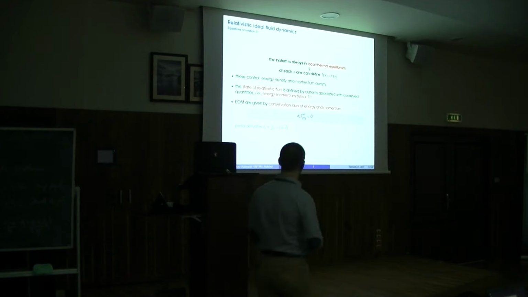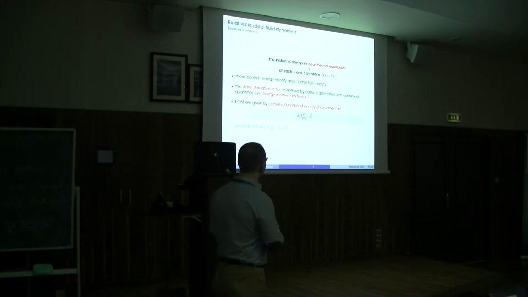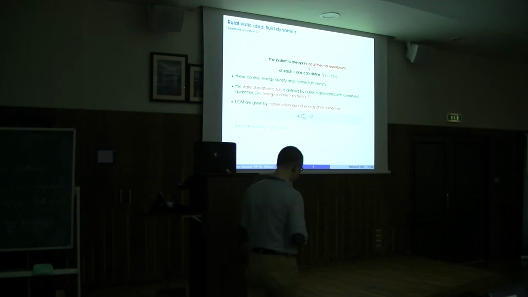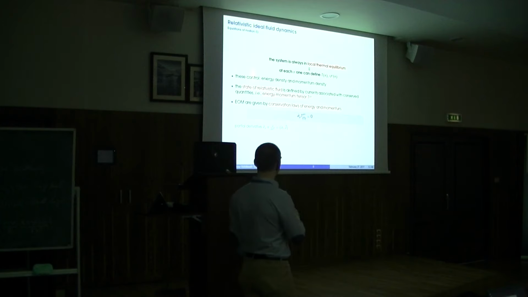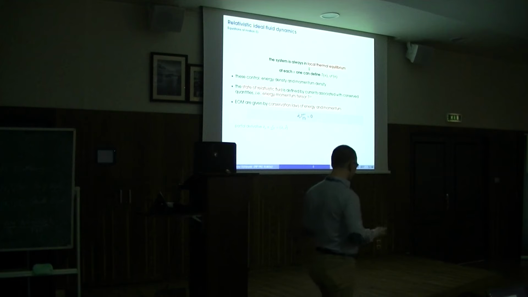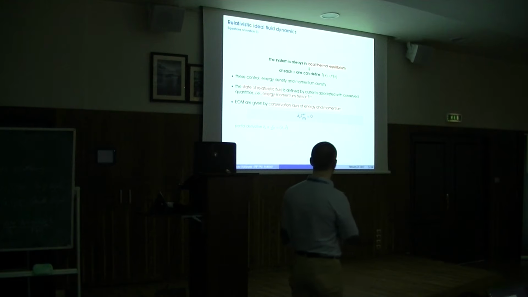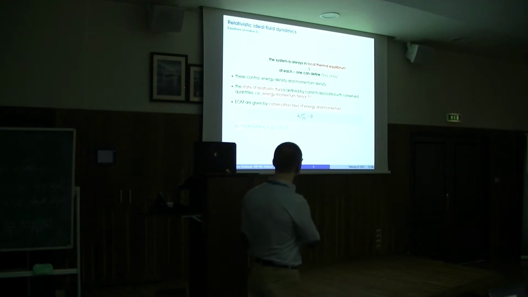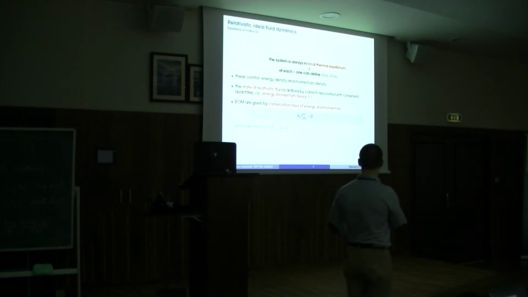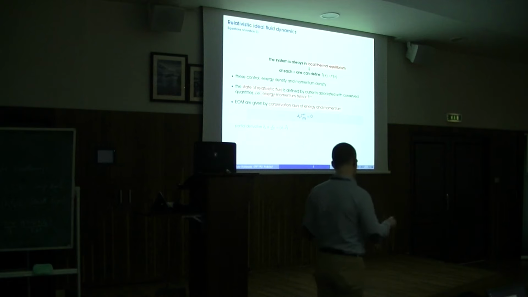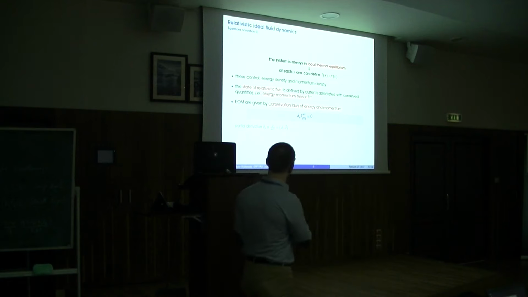Having this, we can define the temperature and the fluid velocity, and the two can be put together in one variable, which is the energy momentum tensor. The energy momentum tensor then has to follow the conservation laws of energy and momentum, in order to obtain the equations of motion.